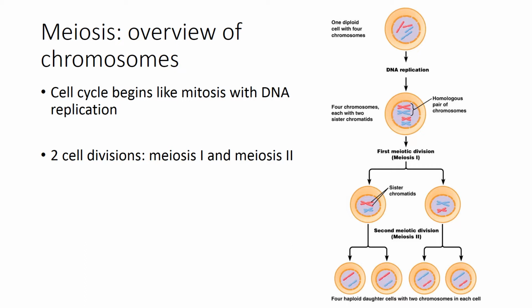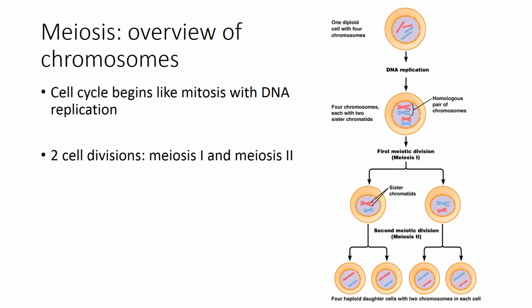So here on the right-hand side, we're starting, and they're just showing a cell that has 2 different types of chromosomes, a long one and a short one. And they're showing you, again, the red and the blue. Okay, so those are your homologous chromosomes. You got a long blue one and a long red one, a short blue one, short red one, 4 total.